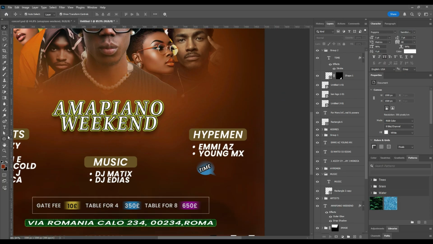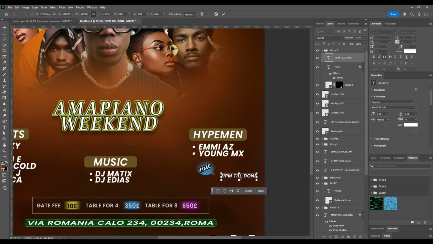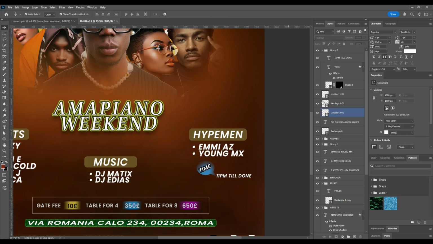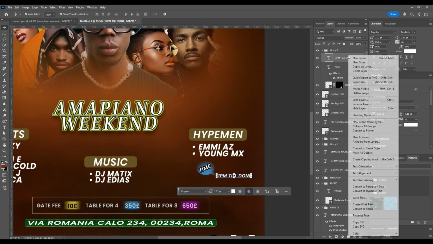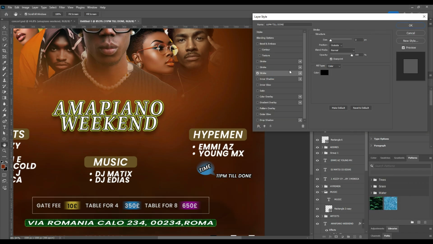So what I'll try to do next is to duplicate. Let me first write the time, so it's 11 p.m. till dawn, and we'll definitely duplicate it. Let me scale it, and yeah, this is good. Let me do the same thing, go to blending options and stroke, so you have seen it.